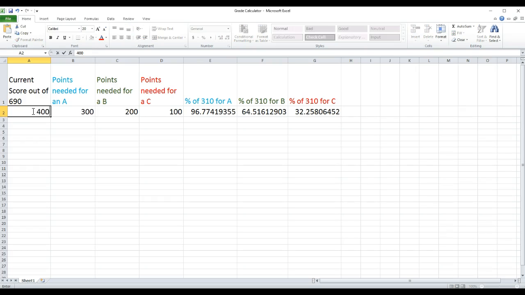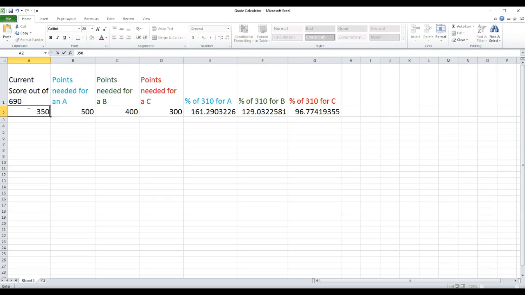Now, some grades are getting lower. For instance, 400, as you can see, if I'm doing that poorly, for an A, I need 161%, which is mathematically impossible. For a B, I need 129%, which is also mathematically impossible. So for a C, the only grade that I can possibly get here that's still passing, I need a 96% on average. So if I'm this low, I've got my work cut out for me.